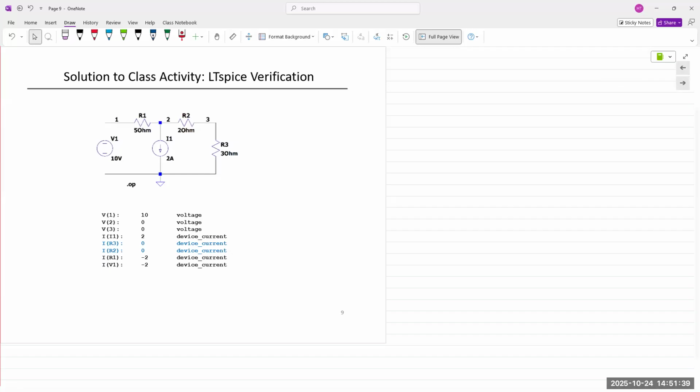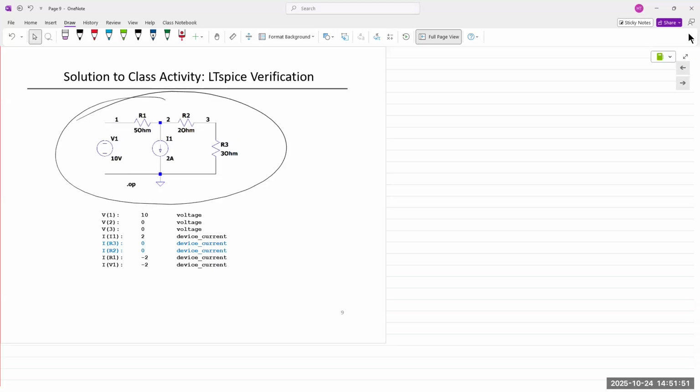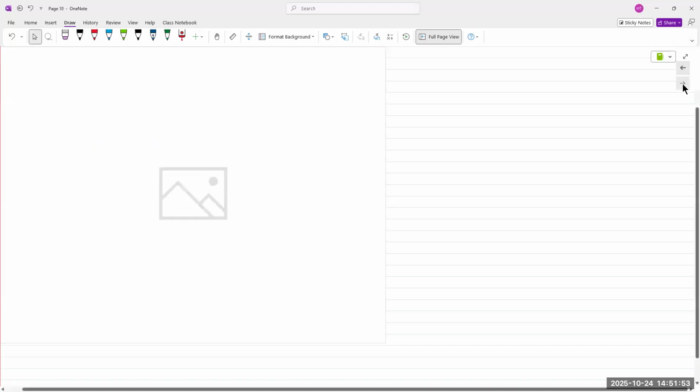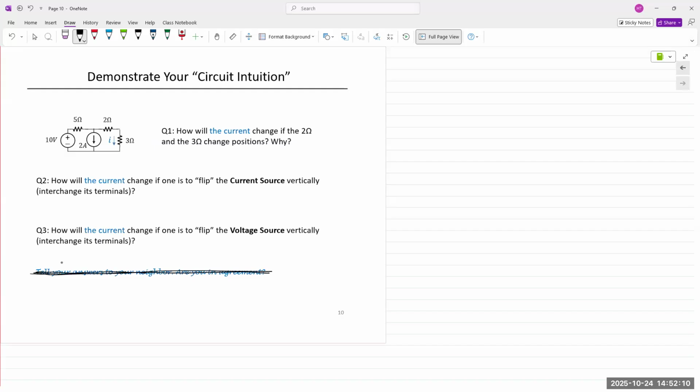This was the home activity that was assigned. If you have not done this, go ahead and do so. The solution is here, for solving with superposition. You can also solve it manually. These questions are more for students to think about, because I will test something similar to these questions on the quiz.